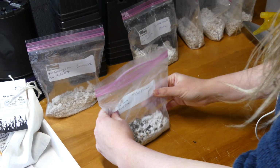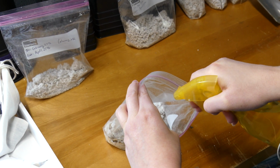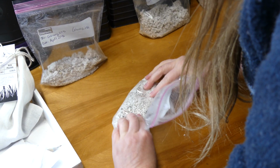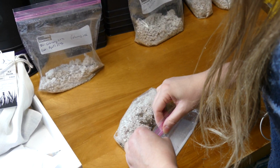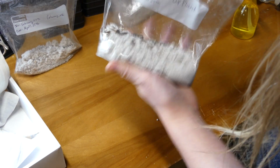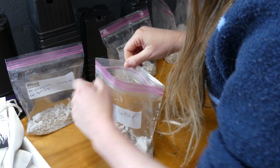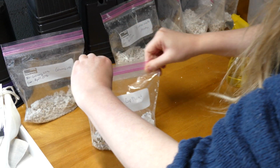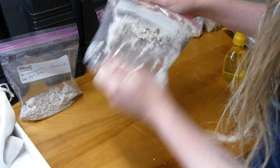So what I'm going to do next is one more little spritz. So the seeds will actually get a couple spritzes. And then I'm going to go like this. Actually, what I'm going to do first is close it, that way I can mix this up, because you want to mix it up. You might have to have a little bit of air in here. You'll start out with some air so you can more easily mix it up, but you're going to take that air out later. So we're going to mix it up like this.